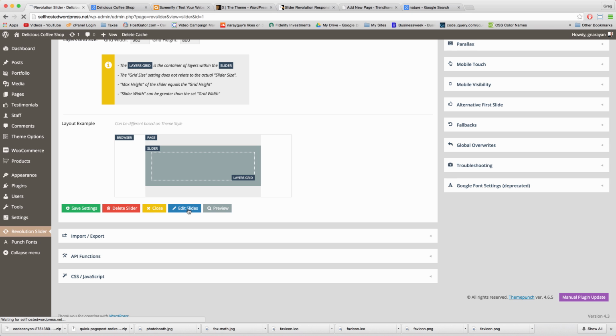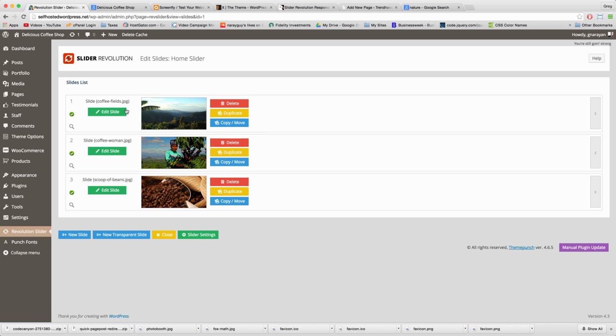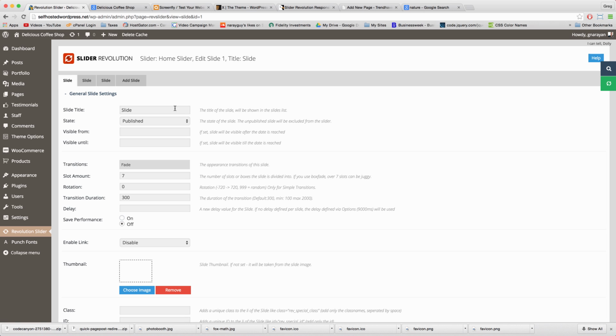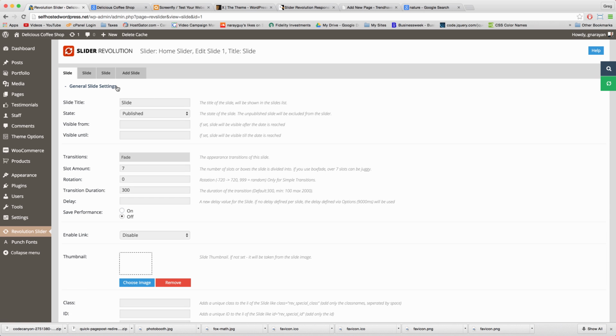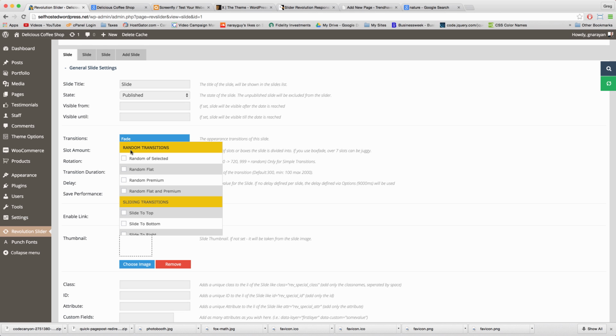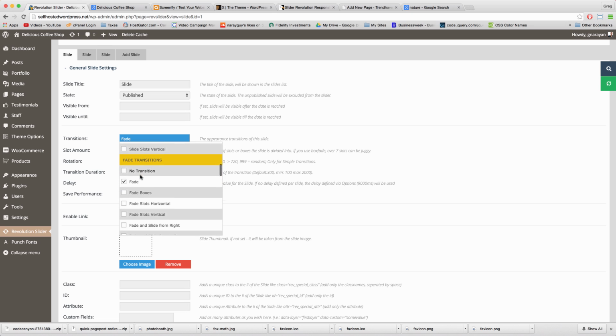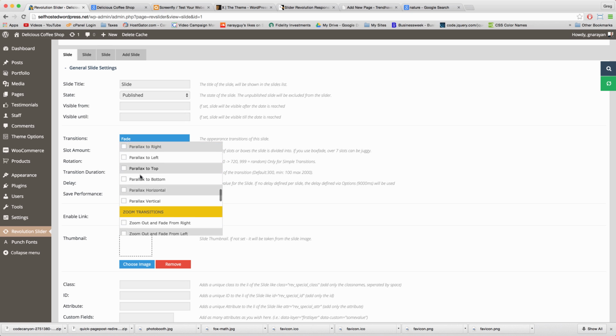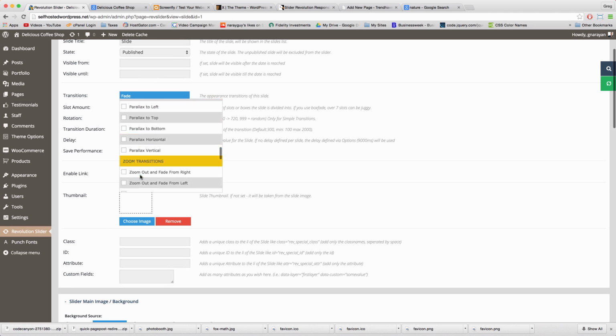Alright, so let's go to Edit Slides, and I'll show you how that was done. Let's click on Edit Slide. And we have some very basic slide settings, which I really didn't change much. I did change the transition to a simple fade, because there are tons of interesting transitions that you might like, but I kind of think distract the reader.